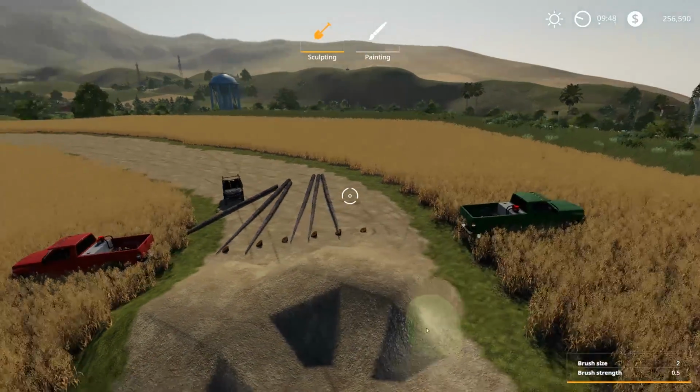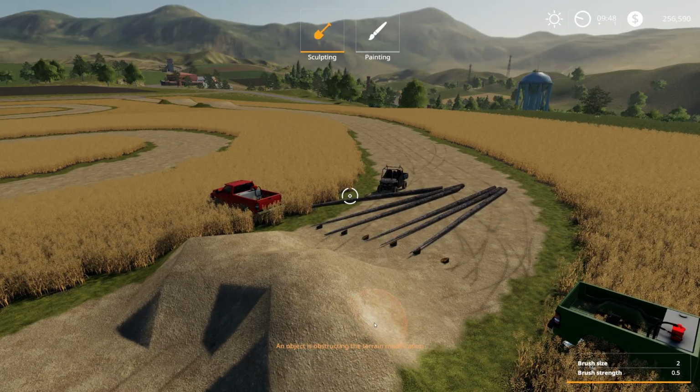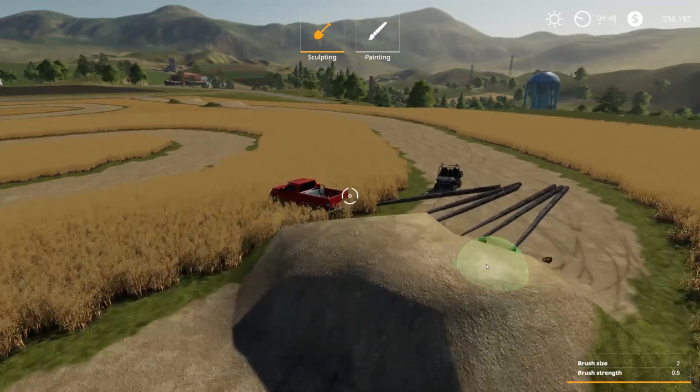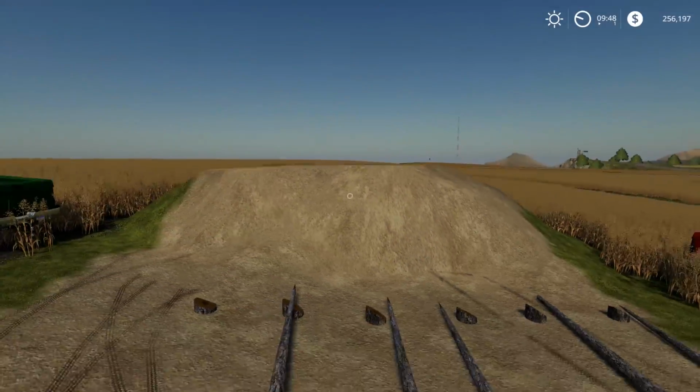Okay, there we go. Now it's letting us do something. All right, so then we'll go up to here. We just need a good plateau like this at the top. That's not very flat though, is it? Nope, not really. Okay.